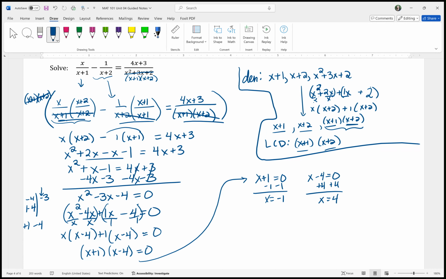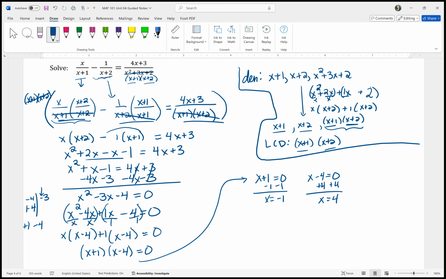All right, that said, one part of understanding is that these are fractions to begin with in this problem. Fractions can never have 0 in the denominator. It can never be divided by 0 because it makes it undefined. So go back to all of our fractions in the problem and look at all of our denominators. Our denominators are x plus 1, x plus 2, x plus 1, x plus 2.